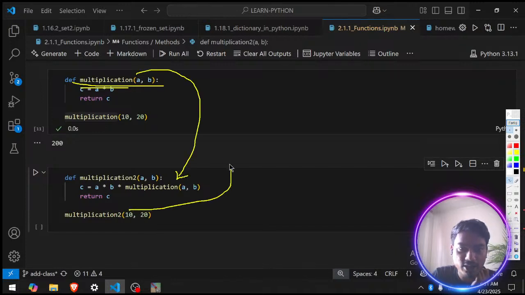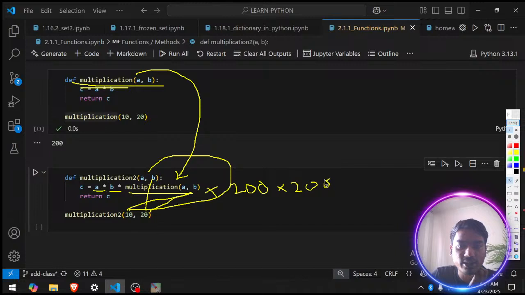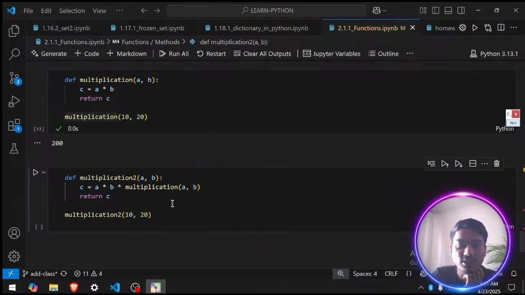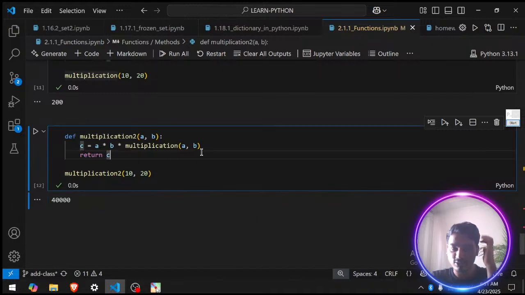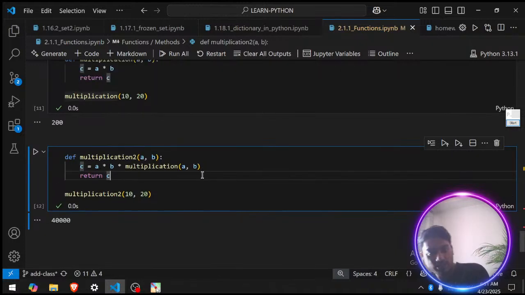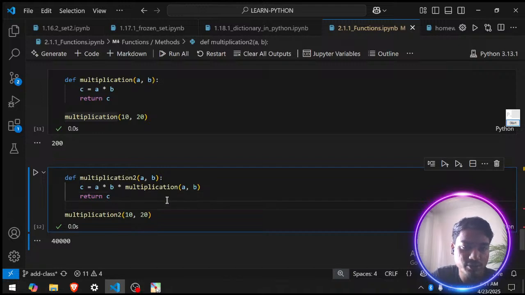तो यहाँ पर क्या होगा? ये एक का वैल्यू यहाँ पर जाएगा 10, ये 20 यहाँ पे जाएगा, फिर से ये 10 यहाँ पर भी जाएगा, 20 यहाँ पर भी जाएगा. तो मल्टीप्लिकेशन में इसका आंसर आएगा 200, ठीक है, और इनका आंसर भी आएगा 200, राइट, 200, एंड इसका आंसर आना चाहिए 40,000, ठीक है. लेट्स सी इफ 40,000 आता है, इफ आई एम रॉन्ग. So see, 40,000 is the answer. So this is how useful these things are.